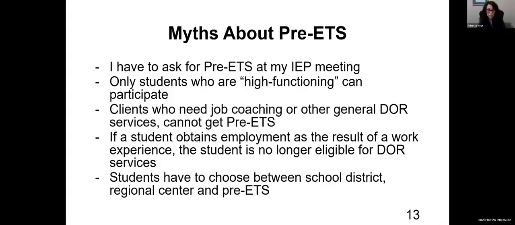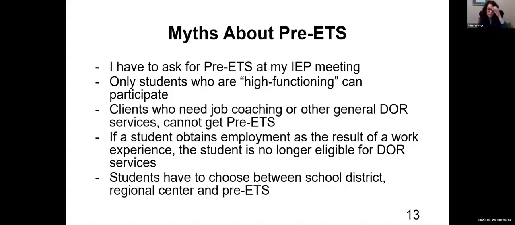Yeah, so the Department of Rehabilitation doesn't have any specific disability criteria. The reason why I tend to focus on people with the more significant disabilities is because sometimes those are the folks who have a harder time accessing the services. But again, if someone is eligible or receiving services through an IEP or a 504 plan, they can receive pre-employment transition services. That could be a learning disability, it could be severe asthma, any type of disability. Thank you.